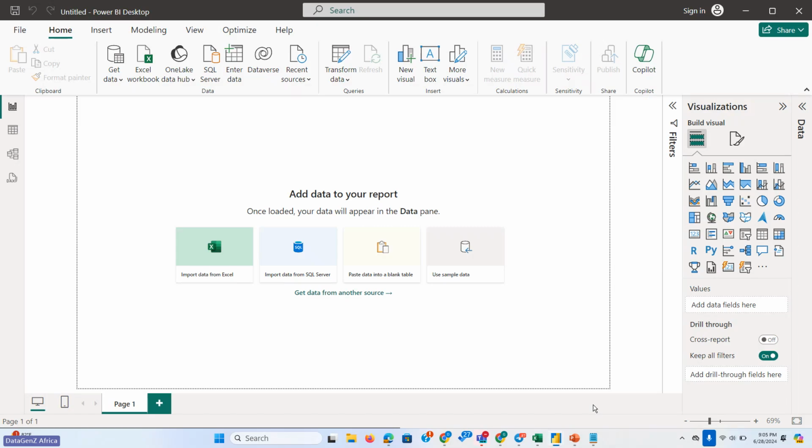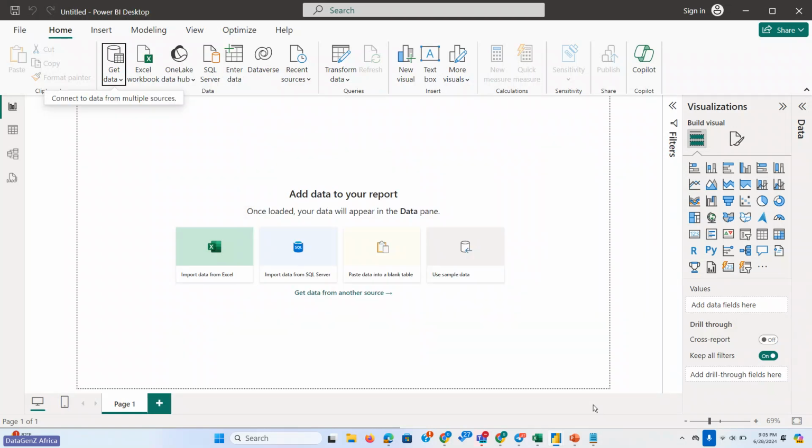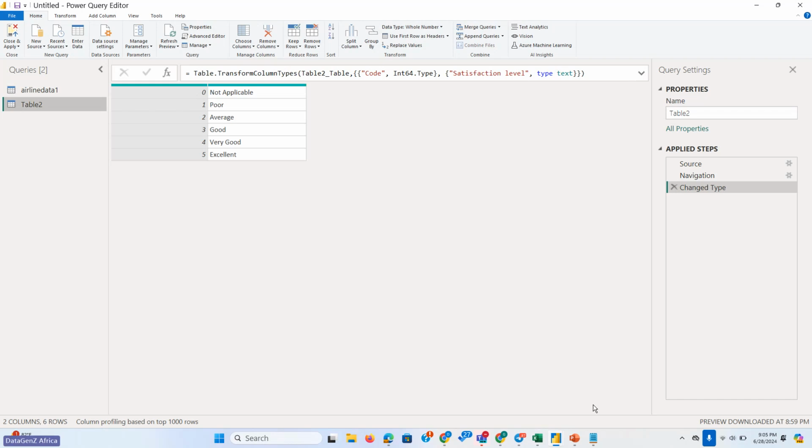Then it loads up the Power Query editor. You can see here that the data set is loading up, and then we have our Power Query editor on the screen. Great. So here you can see your two tables.